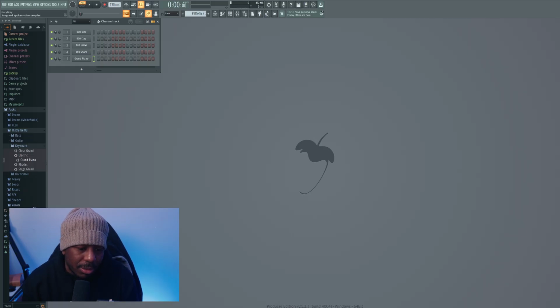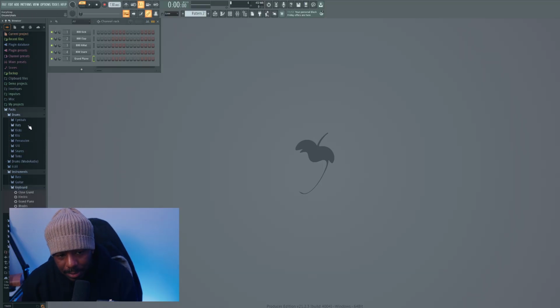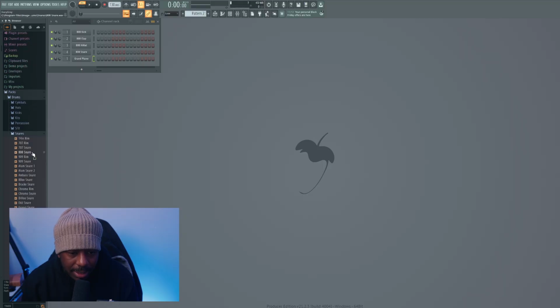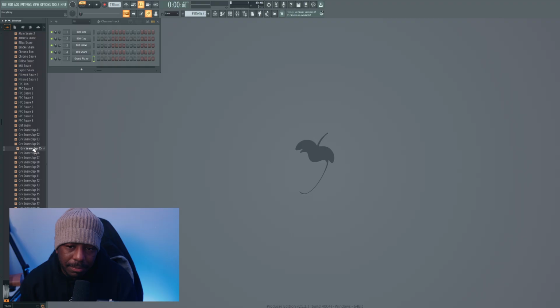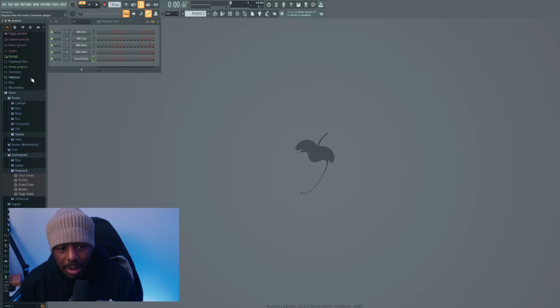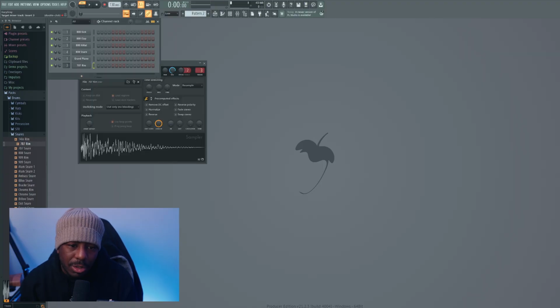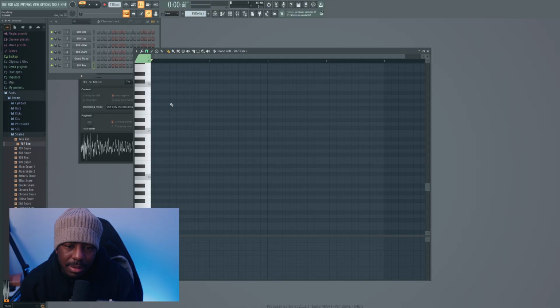The next thing I'm gonna do is let's find, I don't know, a clap or something. Let's find a snare. Now remember, I'm not trying to make an amazing beat or anything. I'm just showing y'all how to make beats. But I don't feel like looking for anything else. I'm actually gonna use this rim. Go to 2. So now it's already set up.